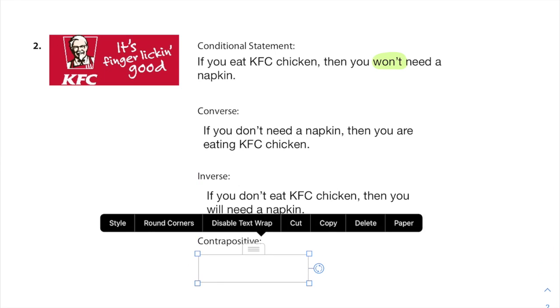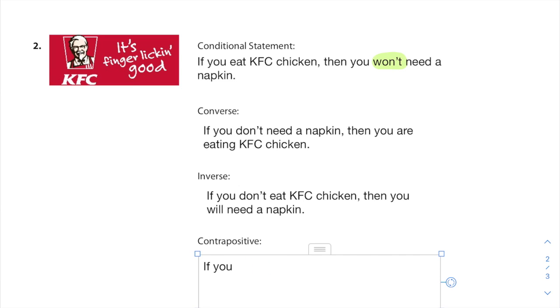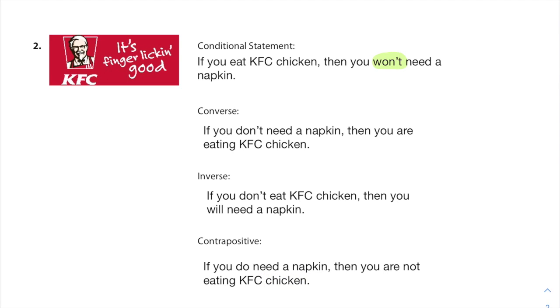Again, I'm adding nots to the converse. So if you don't need, I have to take away the not. If you do need a napkin, then you are not eating KFC chicken. So again, we're adding nots here, we're adding nots here.